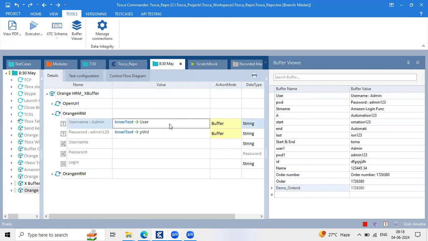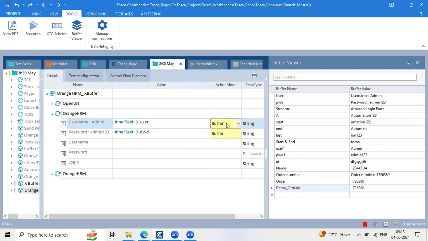See here, this is user. What is user here? Variable name. What is the action mode? Buffer. If the action mode is buffer, always make sure the value you've given here is a buffer name, a variable name.